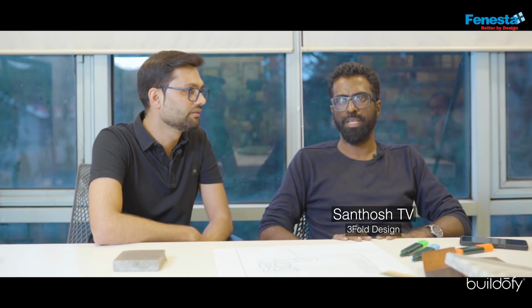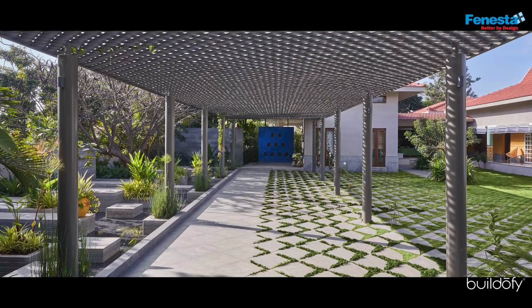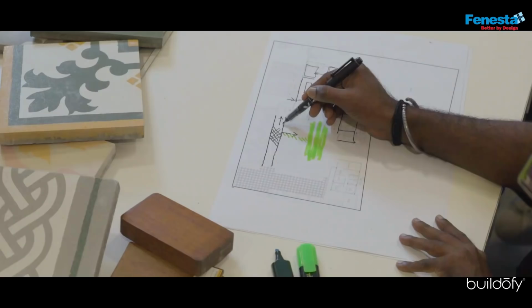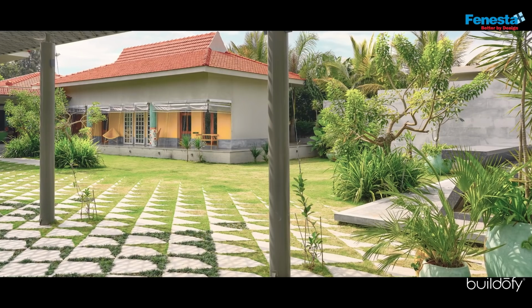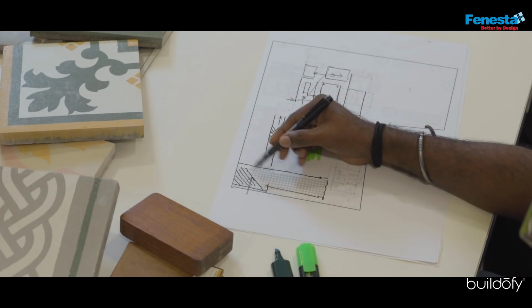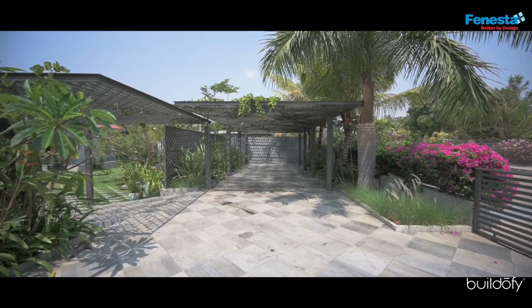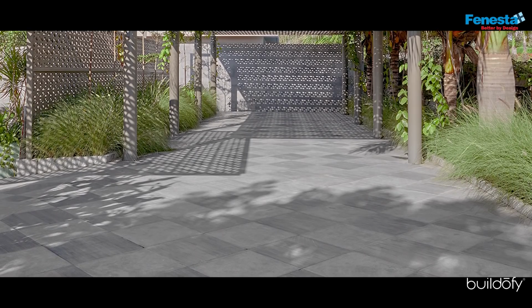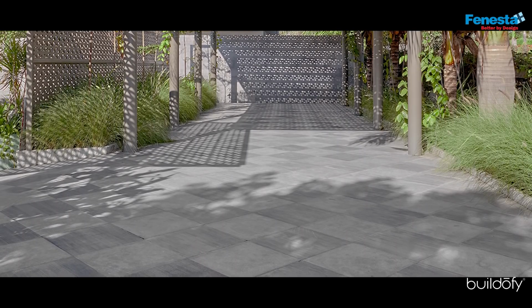And this entire plotted development landscape was basically conceived by us, which was always an advantage for us to visualize how this villa of 27,000 square feet can be. The idea started from this, where the walk path we wanted to keep completely hard paved, and eventually this space we wanted to gradate into the green. This was also worked out in grids of diagonals, where the two finishes were slightly different, one a riverbed finish, and the other one Blast 57 that we conceived.